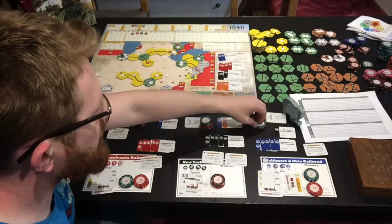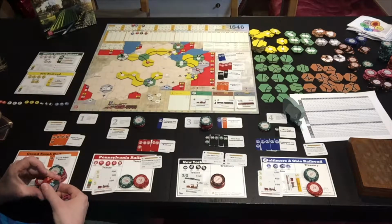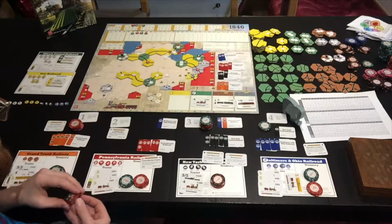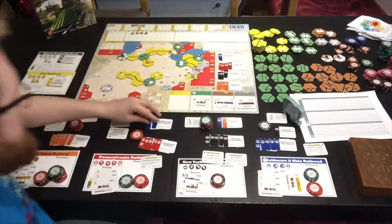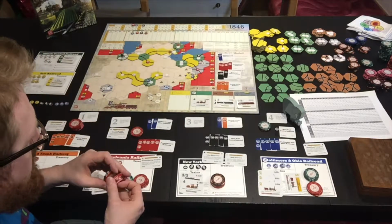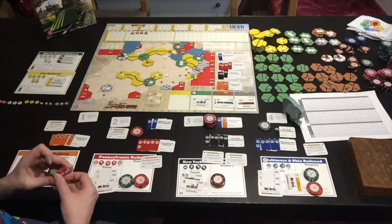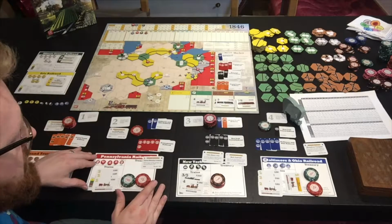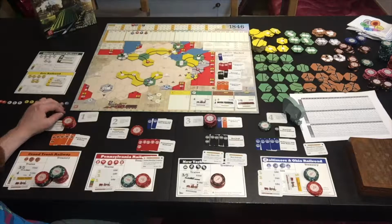And then player 4 has got $30, so he's not going to buy. Player 1 has got 80, so he's going to buy his final Grand Trunk. Player 2 has got $60, so he could buy another Baltimore, so he's going to buy that. It is a slight risk to buy 20% in a company, but he figures it's unlikely. And then player 3 has 48, so not enough to buy, so he has to pass. 4 has to pass, 1 has to pass, and 2 has to pass. Now, obviously, each of them could have sold, but at this point, selling shares in the company you've got a majority in doesn't necessarily make sense, so we'll just leave those for the moment. So that's the stock round over.